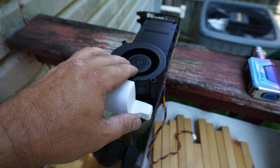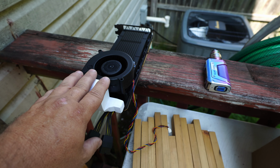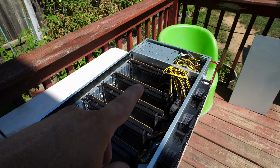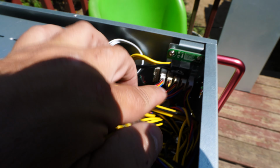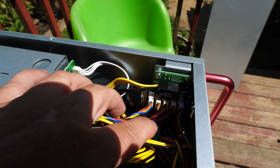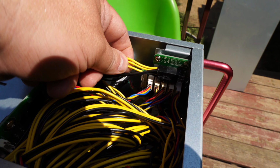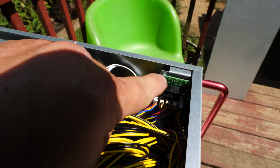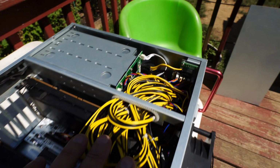I've tried this one, but you gotta ramp it up to 80, 90% instead of 50 or 60% to get good cooling. It just doesn't have enough static pressure, and literally those cost an extra dollar. Big freaking deal. This way we can keep the motor running slower because we're gonna tap into the motor controller right here. There's actually 10 total plugs. But at the same time, we gotta be careful that we don't go over the amperage because this is only being supplied power by a PCIe 6 pin. So we're gonna get really close, if not a little over, on the power for all these fans.